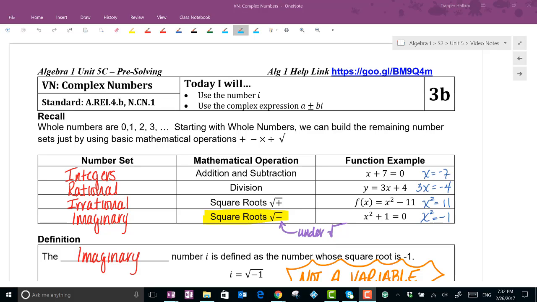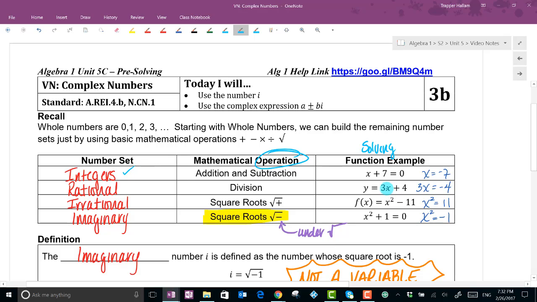In this table, we're going to look at solving. And in solving and doing operations, we're going to get different sets of numbers. So you can see the complexity as it works upwards into this imaginary set of numbers. When we started, we did a bunch of linear problems. When we solved linears, most of them were whole numbers, including negative whole numbers, which we call integers. That's where we began with our solving process.